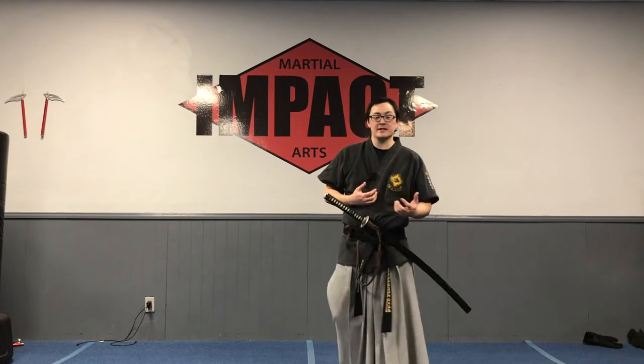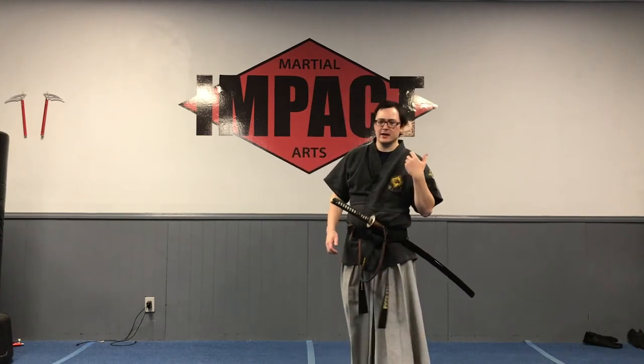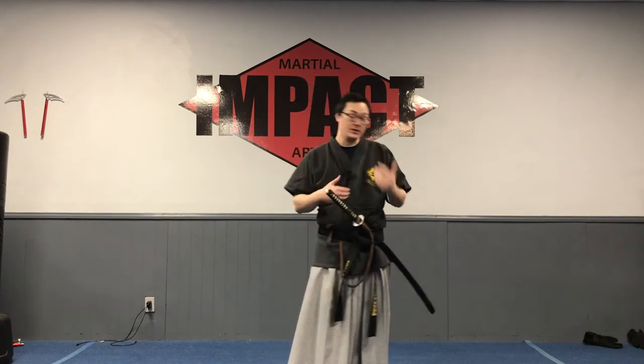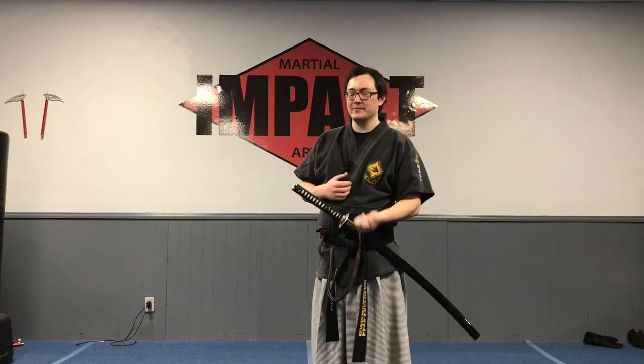This will be closer to Musashi's first version — the idea of entering combat, getting yourself psyched up. There is the key-up in the middle of combat which is a shorter one, and the very last one is kind of like the end of the combat, letting everyone know you survived. This is the idea of powering up your peers as well — the louder you key-up and add your energy, the more energy seems to be abundant in the room. Your peers, students, and master all start to get hyped up as well. Try both of those key-up styles and get an idea of which one is more comfortable and gives you the sensation you feel like you need.